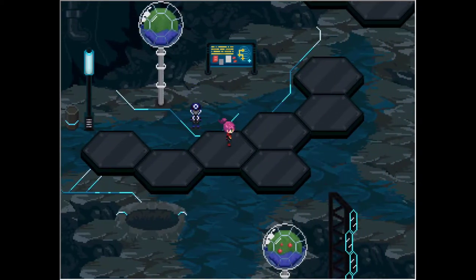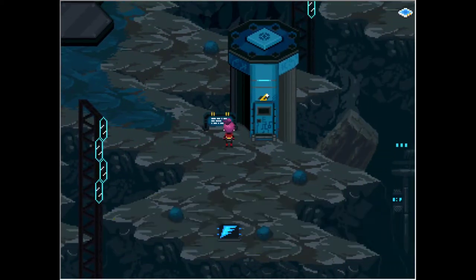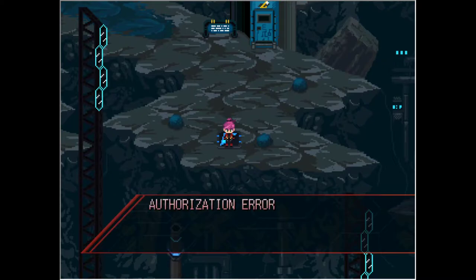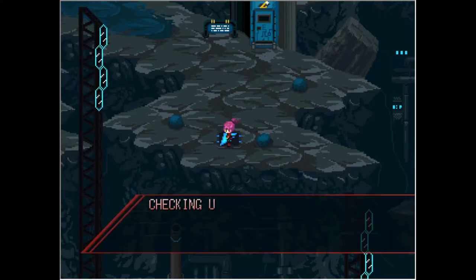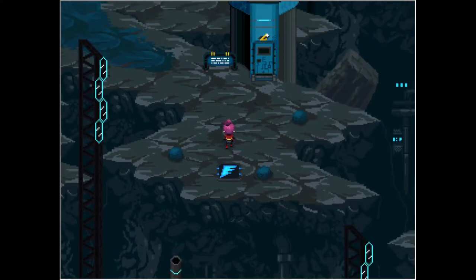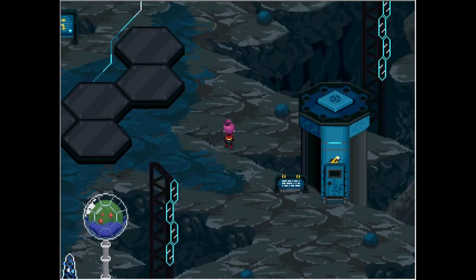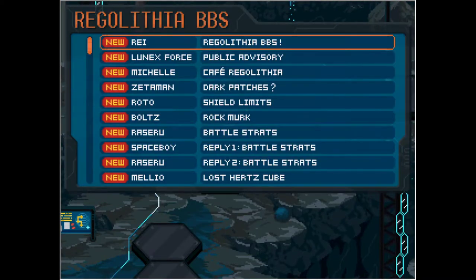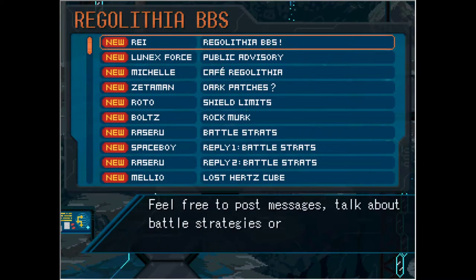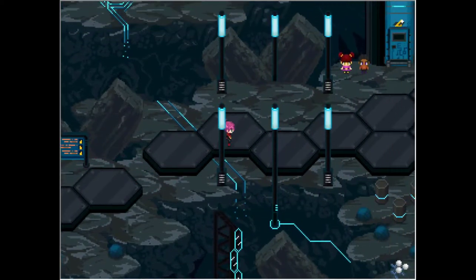Barrier facility and storage unit. No! What? Why is the jetpack giving me an error? Maybe this one's broken. Maybe they're all broken. It's locked. Where's my key? I'm sure it has valuables. What is this? What did it just say to me? It's the Regolithia BBS. Oh god. No, I'm not reading them.